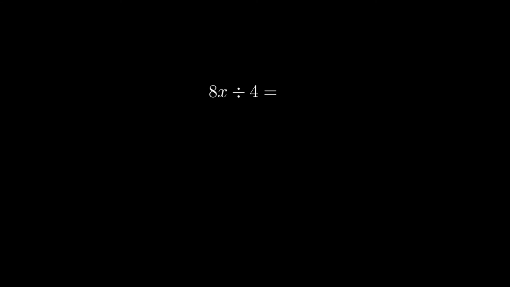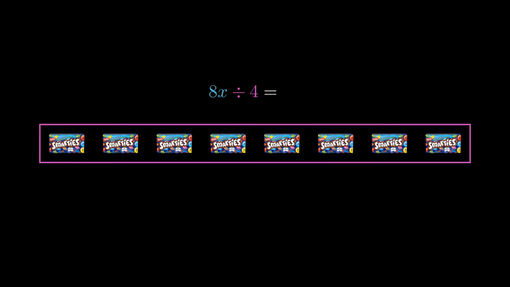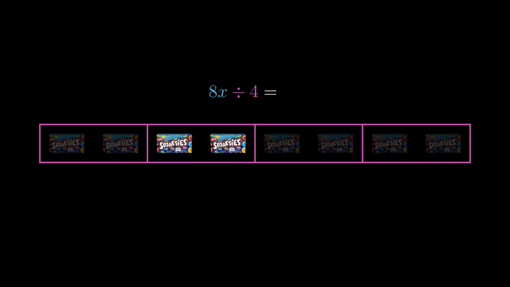Okay, in this video we'll be looking at dividing algebra stuff, which is of course very similar to how multiplication works because it's just the opposite. Just to be clear though, we will still draw a picture of this at first, so we're used to the 8x here being our 8 boxes of Smarties. Then what does dividing by 4 mean? It means if we take all 8 boxes and split it into 4 equal sections, we find that every single section holds 2 boxes of Smarties. So our answer must be 2 boxes, which means 2x.